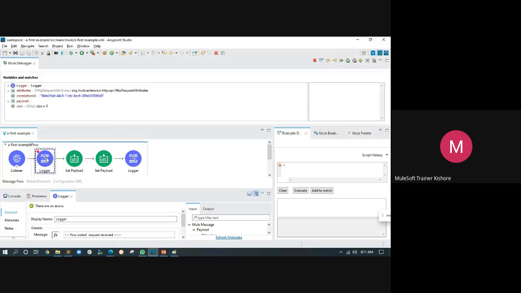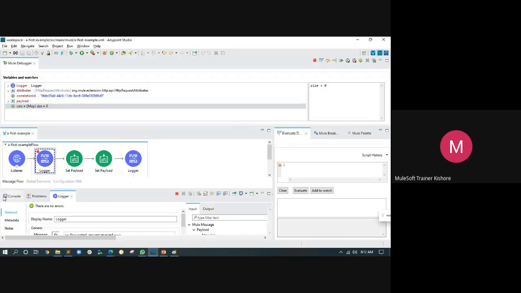And now observe there is a blue dashed rectangle. It means that your application is paused here. By the time my application is executing, it has many things, starting with the name of the event processor that is currently going to execute, and then something called attributes, something called correlation ID, something called payload, something called variables that we are going to see.